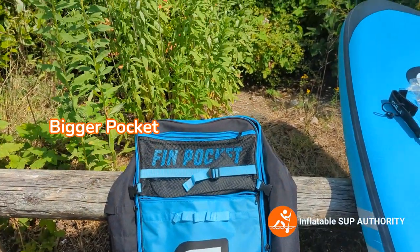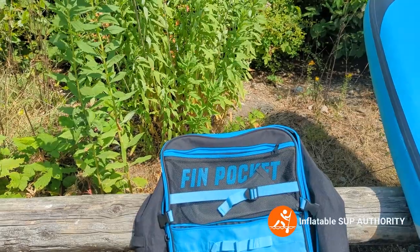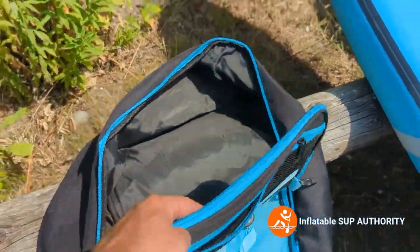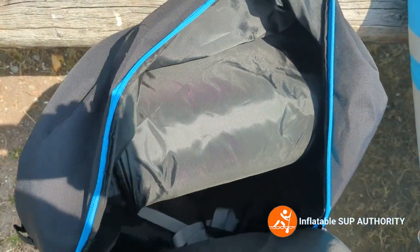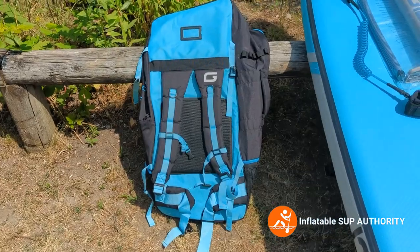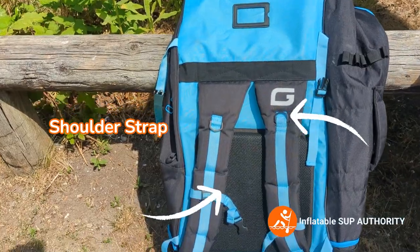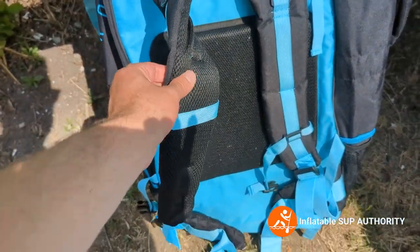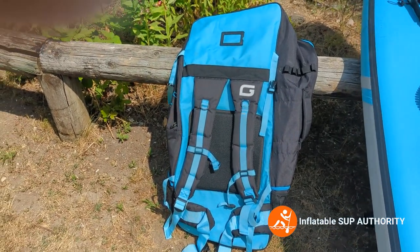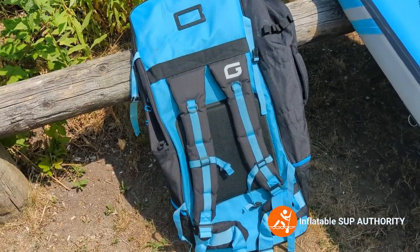The inside of the bag is wide and spacious — good for even a less-than-perfect fold. On the back of the bag, another reason I like it is it has a good amount of padding on the shoulder straps, which is really good — some of the better padding compared to others in the ISUP industry. When you're throwing the bag over your shoulder, some bags don't have enough padding and it just digs into your shoulder, especially on hikes. This one is more than comfortable for at least short to medium walks to the shore.